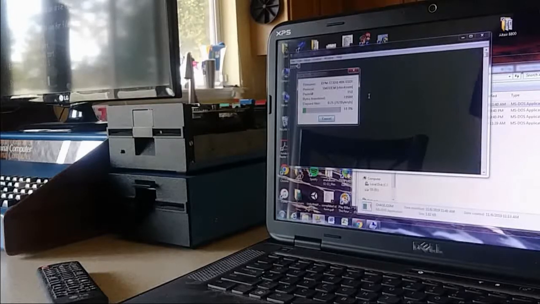Now it typically loads up to 25 or 50% before it actually starts writing to disk, but you'll see it start writing to disk before too long.